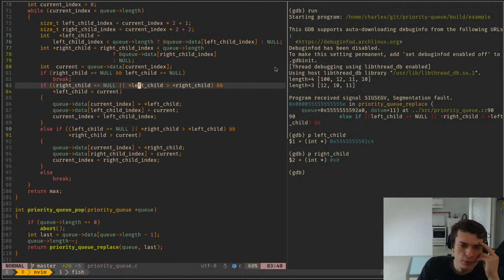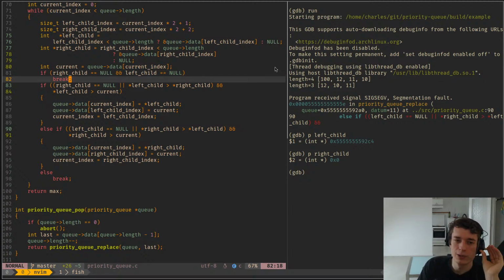I guess I'm a bit confused by my logic. If both of those are null, we break the loop. But in this case, the left child is, okay, but the right child is null, so it skips this.